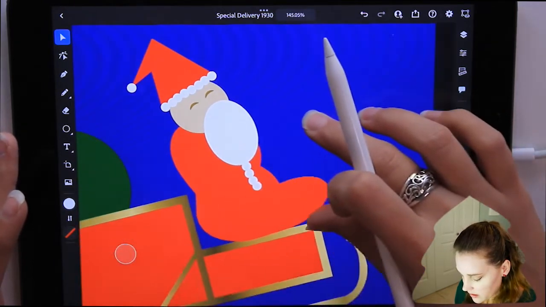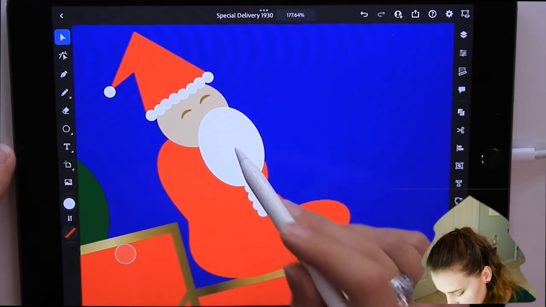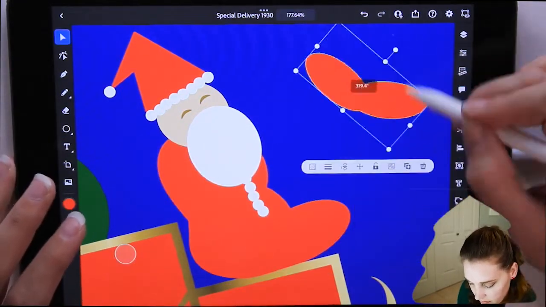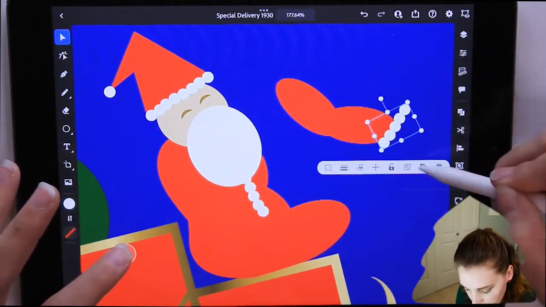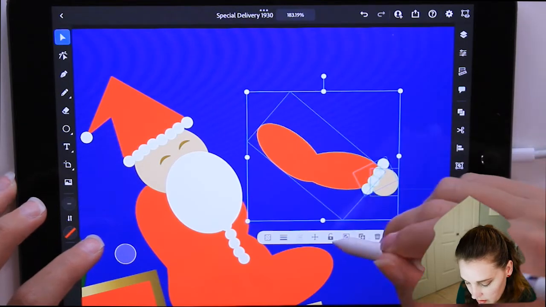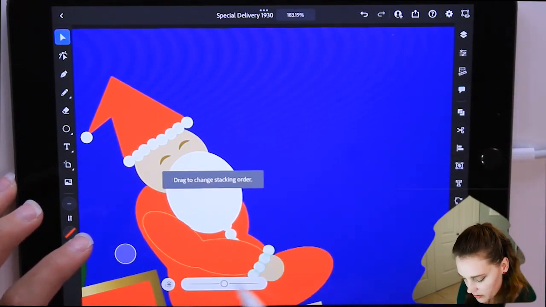I also forgot his boots and his arms, so let's do that. I'm going to group that together because it's one piece. There we go.